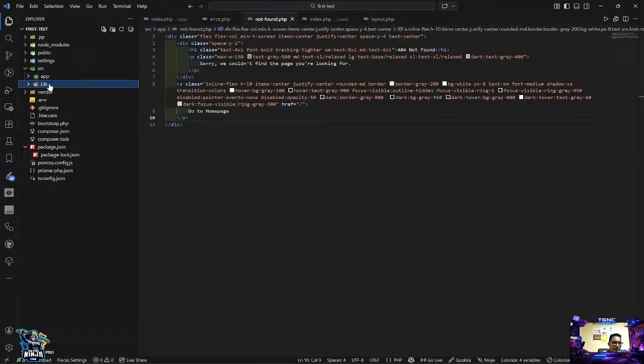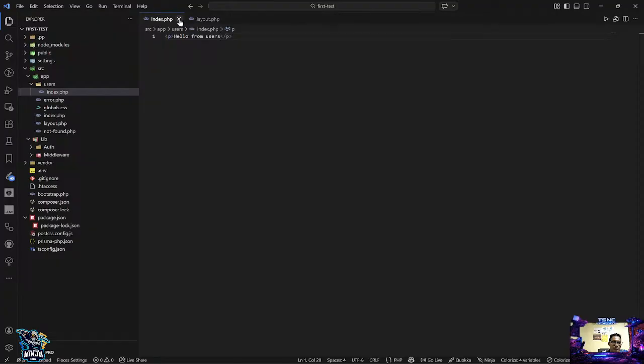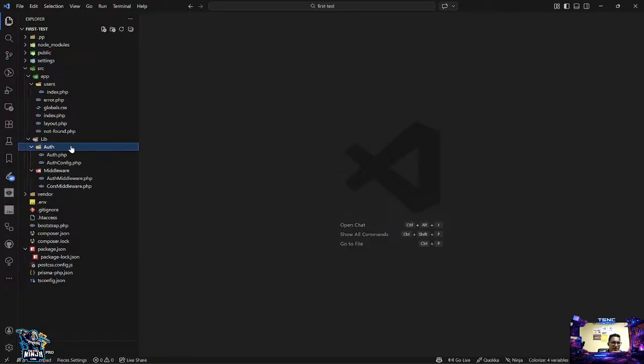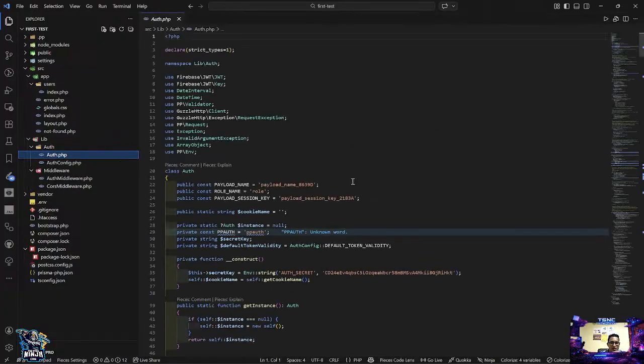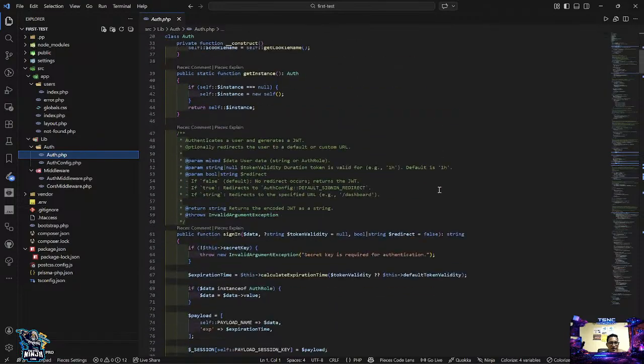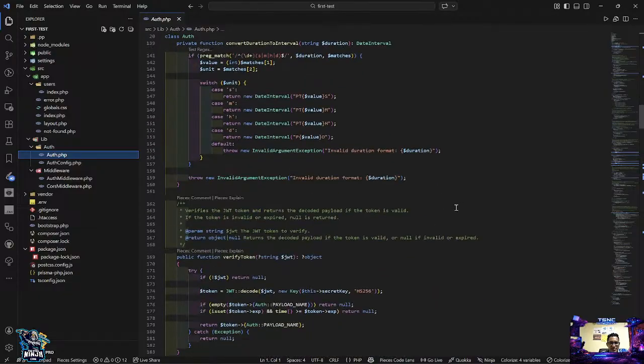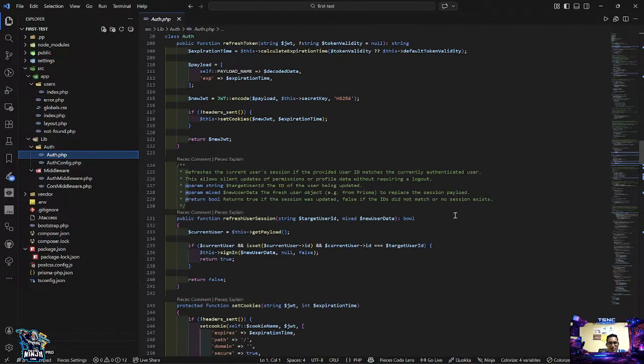Okay, next thing you're going to see is that inside src, you have a lib. This means the library where you're going to maybe install or create components. You're going to handle authentication, or maybe do something with middleware, things like that. So here we go, in auth, you're going to see this authentication file, which is already prepared for anything you need for authentication.